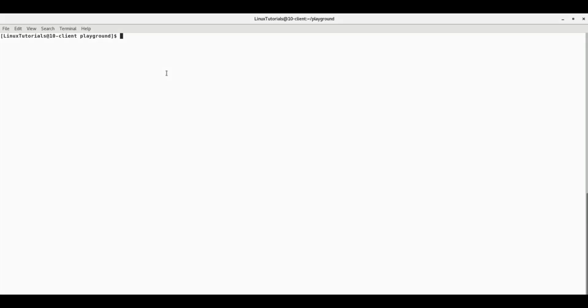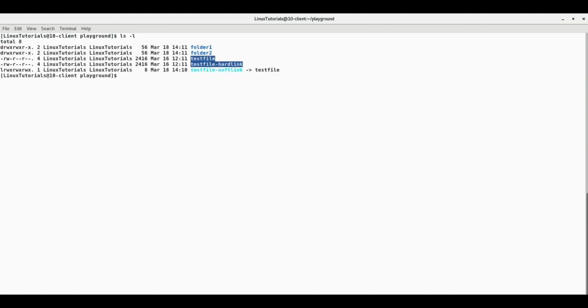Okay, now we are in our Linux terminal. Let us first look using the ls command that all the previous work which we have done is already present. So we're going to type ls -l, and yes, of course we have folder 1, folder 2, and our test file and their links as well. As you can see, there are 4 links for our test file, as you can see in the second field.